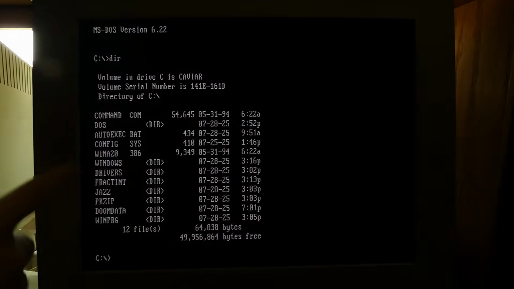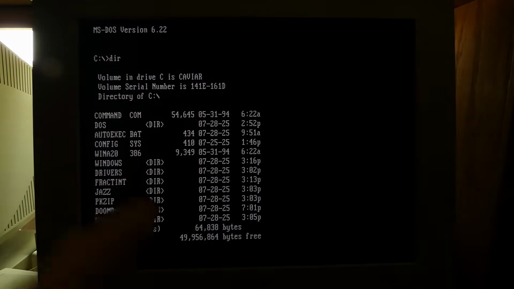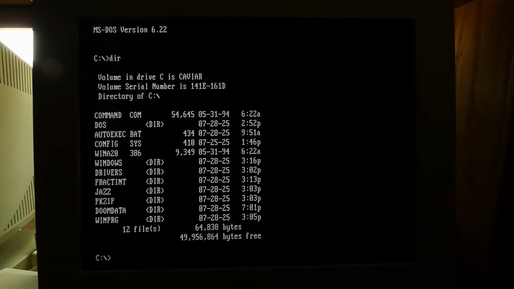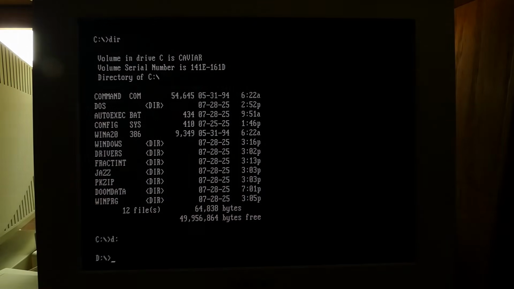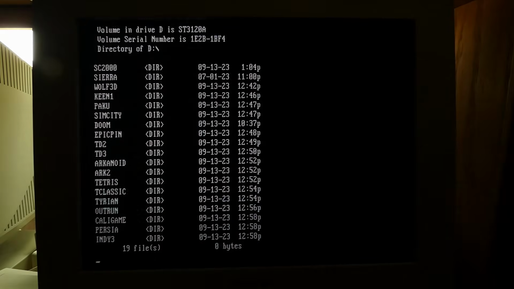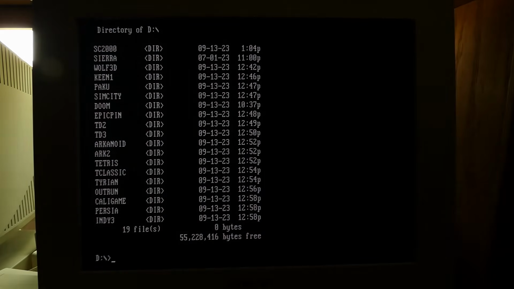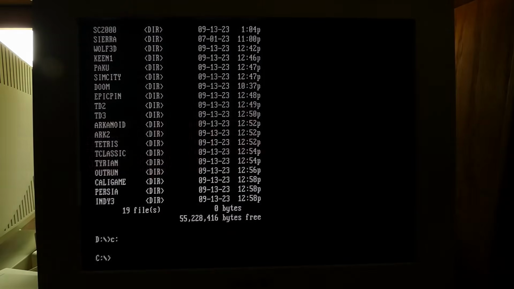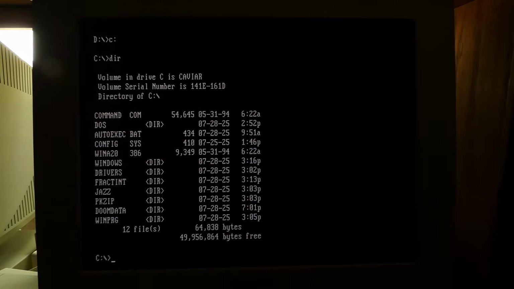And there are a couple of programs that I have on here. And this is, of course, on the 85 megabyte Western Digital drive. Over here on the 100 megabyte Seagate drive, we have all my games that I normally have on the system. We have about 55 megabytes free on this. So about 180 megabytes of total hard drive space, I think, is probably pretty accurate for most 386s.